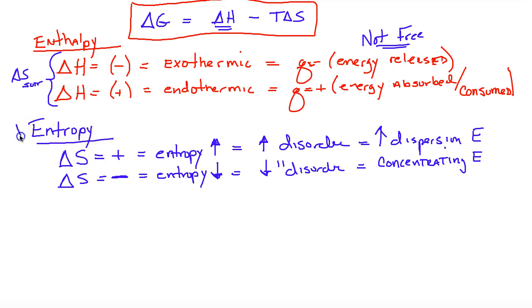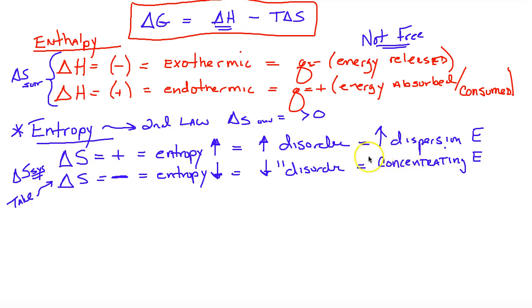Now, entropy is important because the second law of thermodynamics, okay, states that the delta S of the universe must be greater than 0. Increase for spontaneity. So we have to consider that. Now, we really measure through tablature the what? The delta S of the system this way if we have tables. But we should know what this means. Okay. Now, our delta S measurements from tablature is this guy right here, and that, of course, is the delta S of the system. And we know that this that we measure here is the delta S of the surroundings.